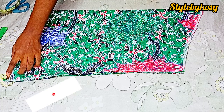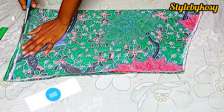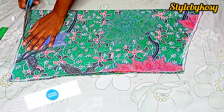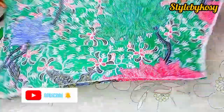So if you are making a bell sleeve, there's no need coming up by this half inch I just marked here, and there's no need of you curving it like this. Just leave it like that and make sure that this edge here is sharpened. If you don't know how to make a bell sleeve, I already have this tutorial up on the channel. You can go ahead and check out my other videos on how to make a bell sleeve, please.